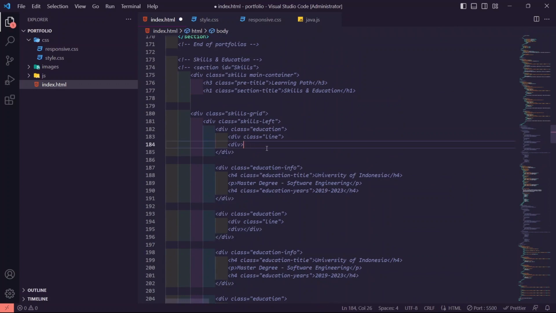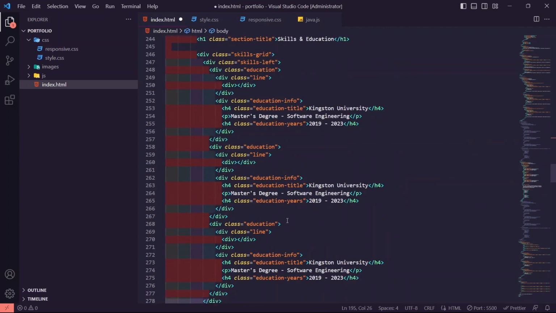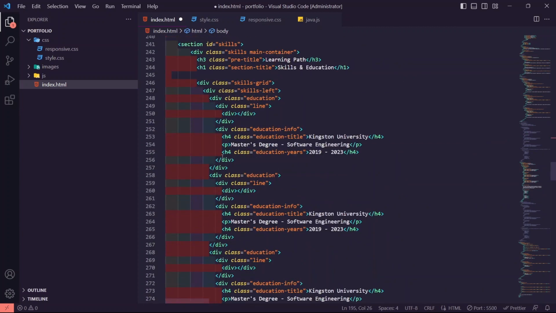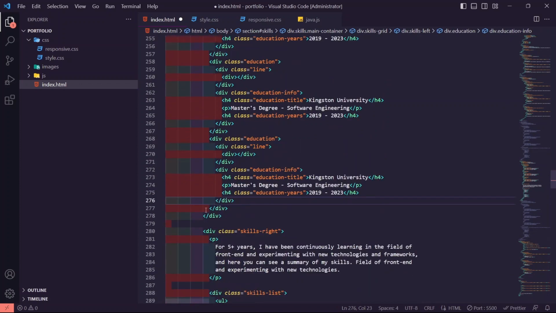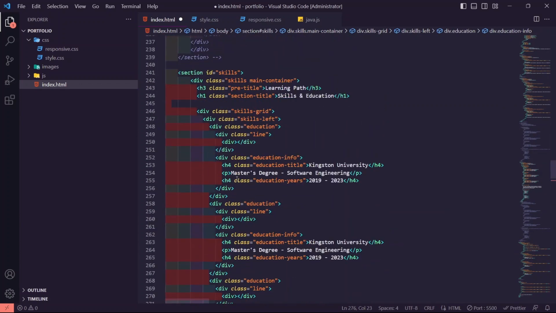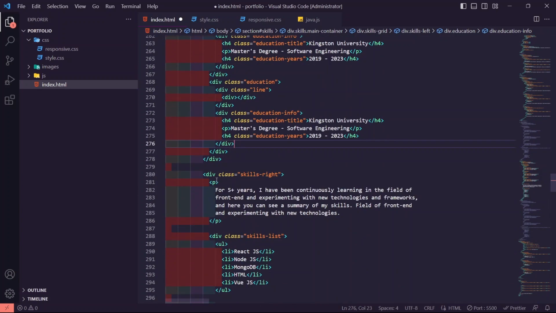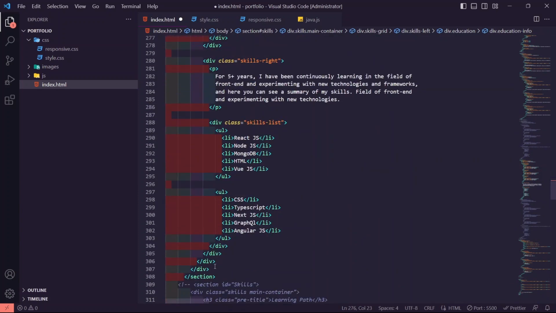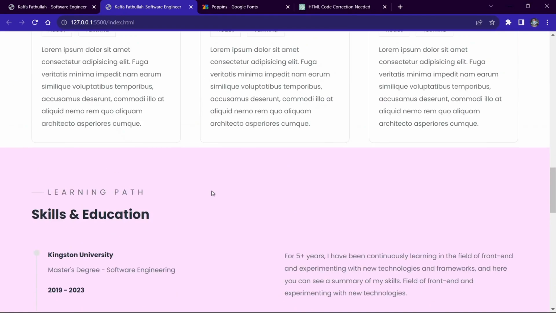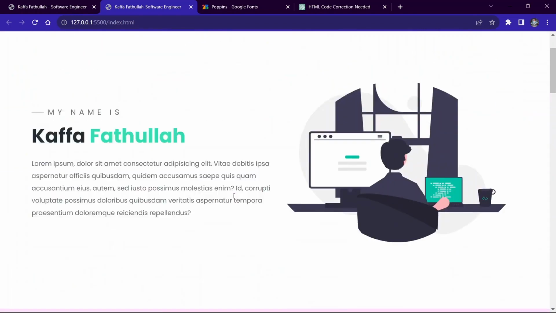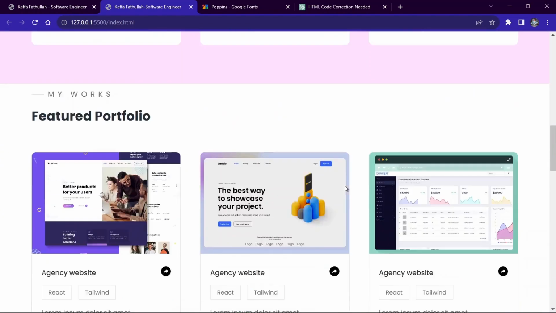I did not write this before, so it was like this before, and then there is some missing div closing tags. So here is the right div. Okay, like this. And then we are done, but not 100% done.